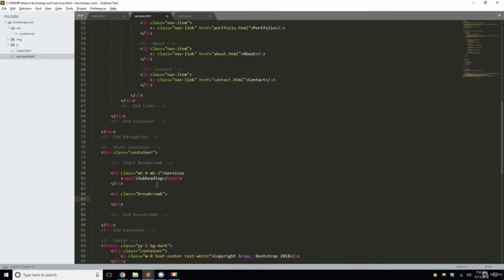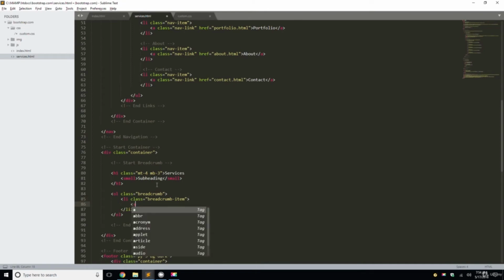Okay, so we're going to do an li with a class of breadcrumb-item, and let's close that li, and we're going to put an anchor tag inside, and we're going to do href index.html. Type in home and close that.